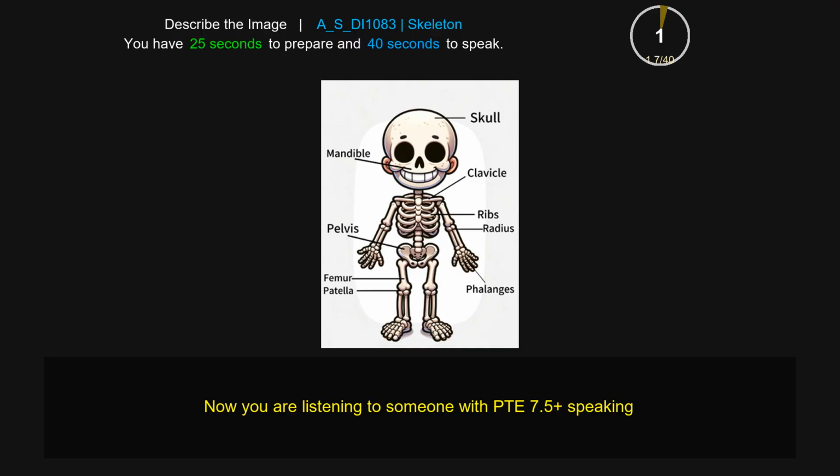This is the skeleton view of the human body. This will be used by every lecturer to show the demo to the students who want to learn more about medical science. And the topmost is covered with a skull and a mantle. And the middle layer of this human body is covered by ribs, radius, and pelvises. And the lower part of the body is covered by phalanges and patella.